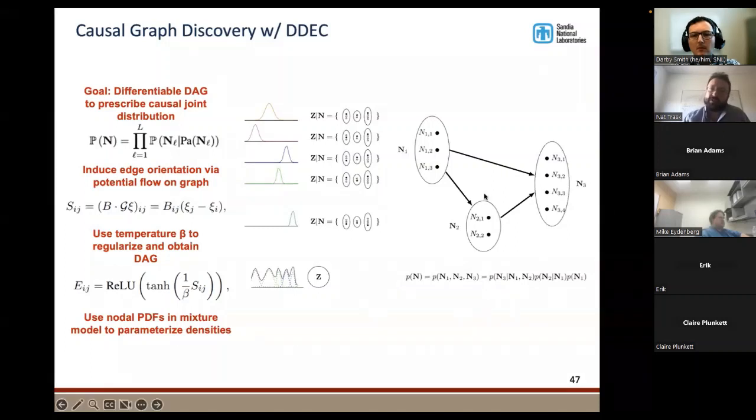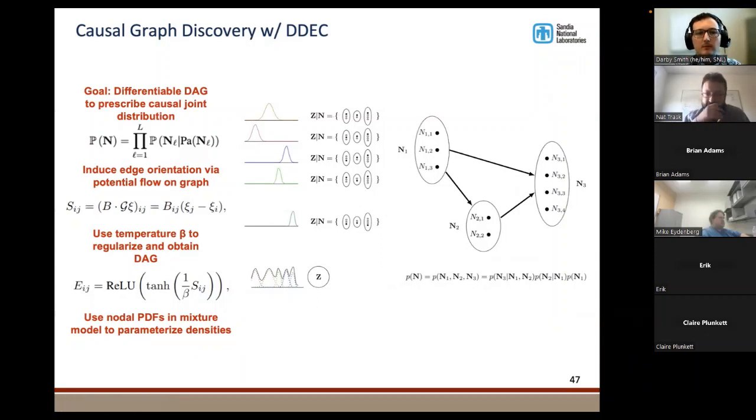Instead, we're going to discover a DAG, but where the nodes of the DAG correspond to these clusters, right? So now instead we'll have Gaussians conditioned on what node of the DAG you belong to. And so the challenge with this is, in order to train something like this, it needs to be fully differentiable, to throw gradient descent at it and do all this kind of stuff.